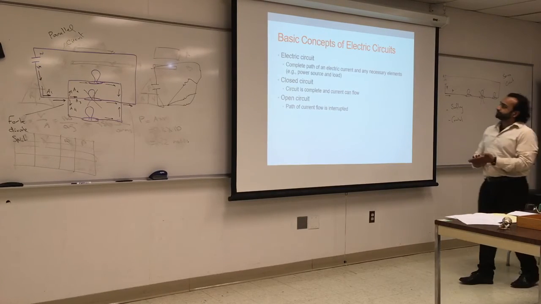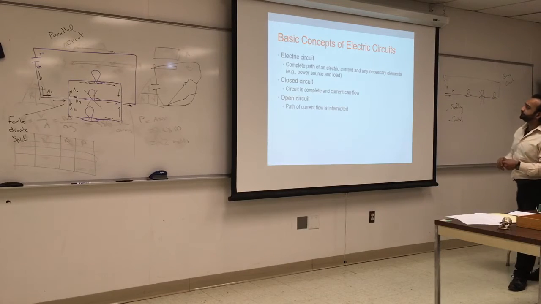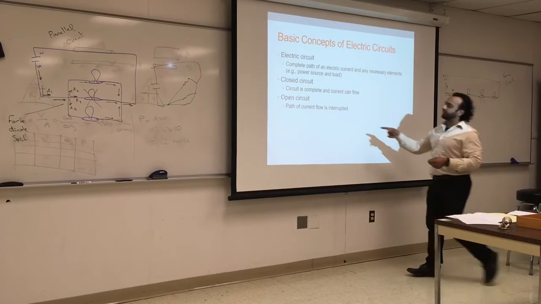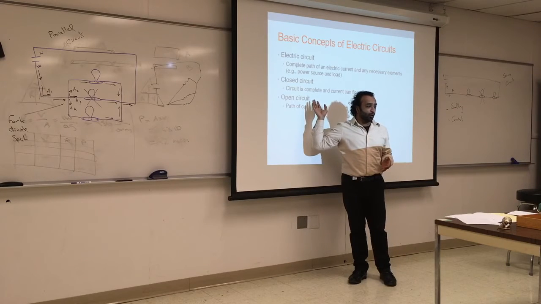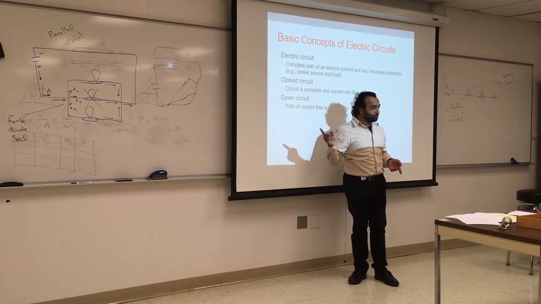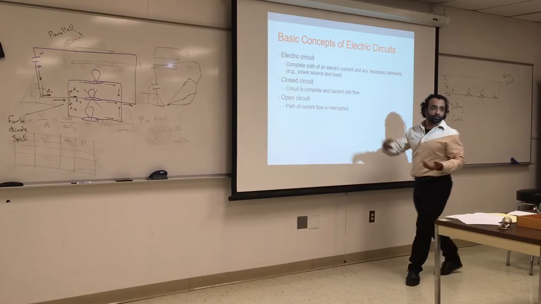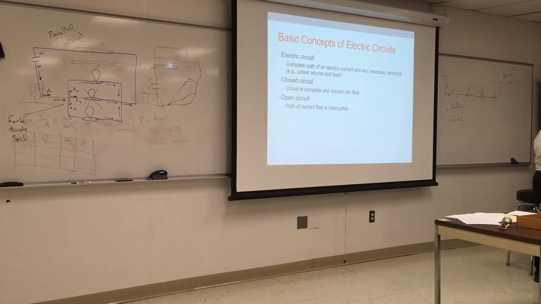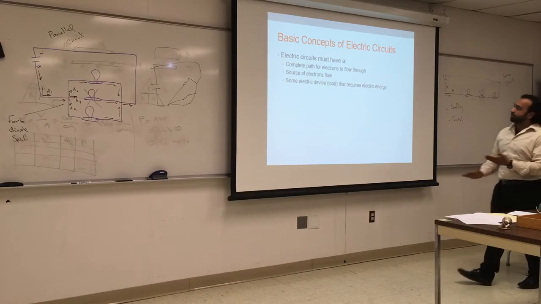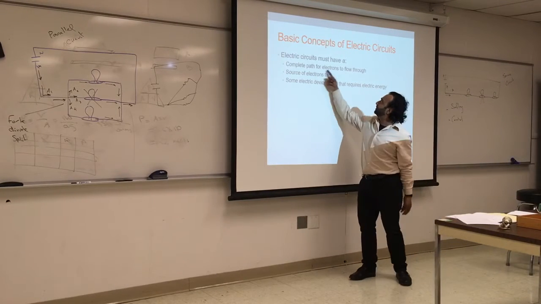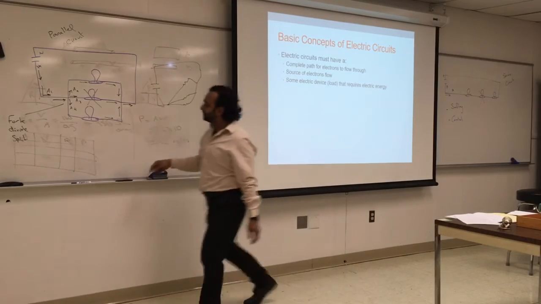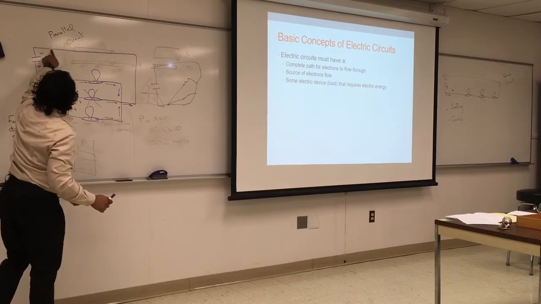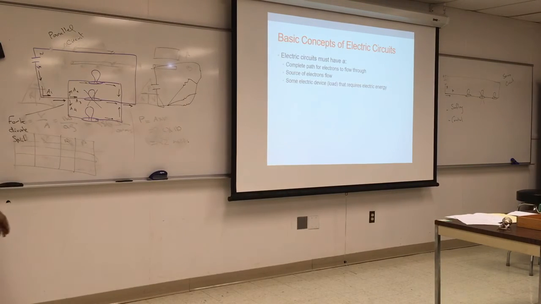So, the path: closed circuit again, the circuit is complete. That's a closed circuit. Open circuit, it's not complete, the switch is off. So the switch is open and closed. For a circuit to work, there must be a complete path for electrons to flow through. So if anything is broken, let's say you have a cut in here, none of this is going to work, right?